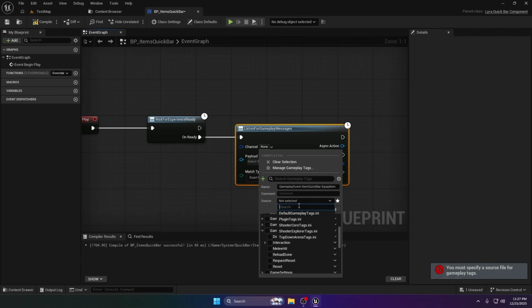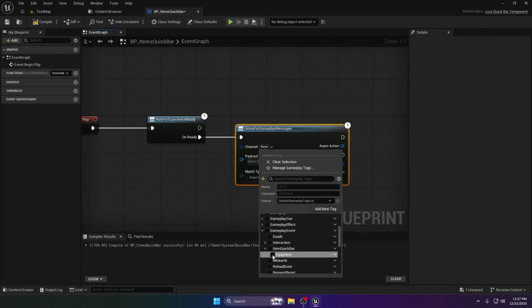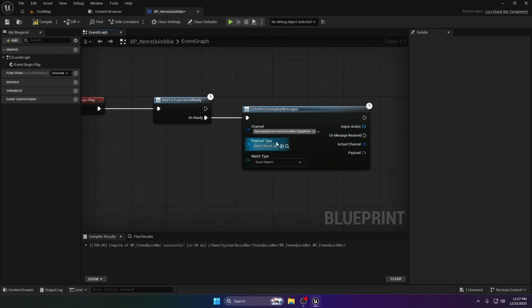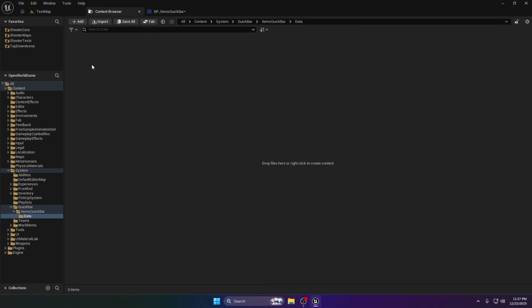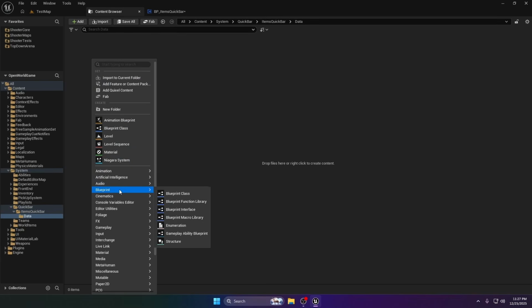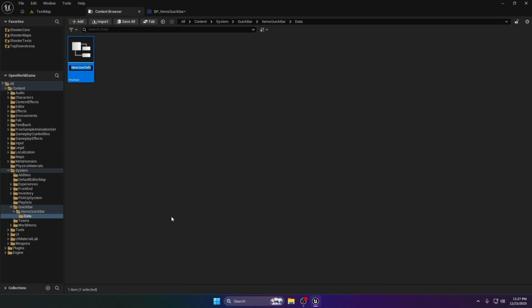We need a source for this, which is this, and let's choose it. We need a structure over here, so let's make one here in the data folder, blueprint structures, and let's call it items quick bar equip item.